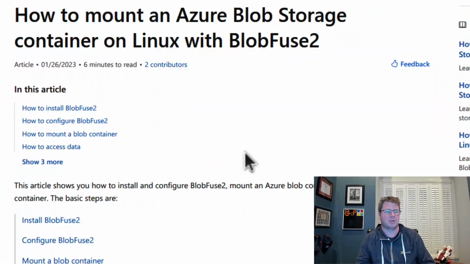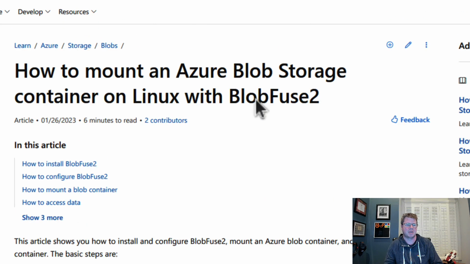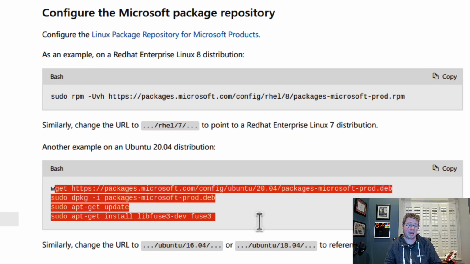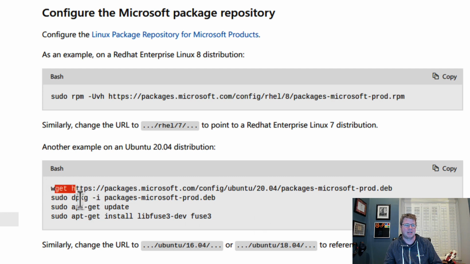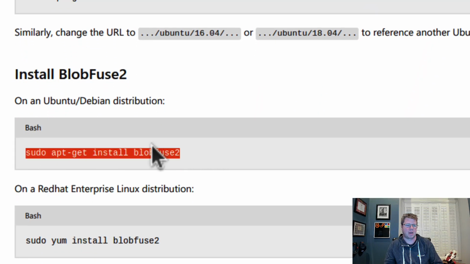So the first thing that we have to do is update our Packer template to install Blobfuse. So let's look at the manual for Blobfuse and see how we might install it. So this is the documentation on Microsoft's website for Blobfuse, and you can see here we've got some installation instructions, and right off the bat, I can key in on some Ubuntu instructions that I could use. So it looks like I'm going to be doing a wget, a dpkg, and then some apt-get installs, and then finally one last apt-get install.